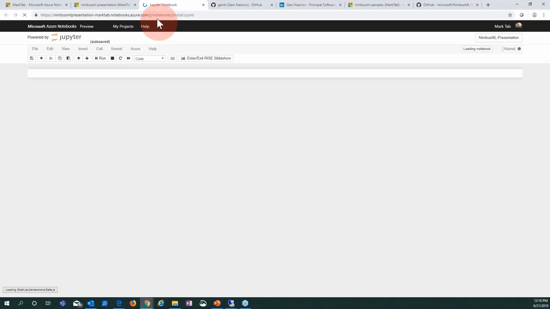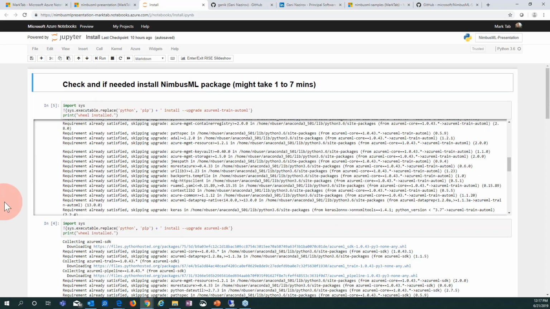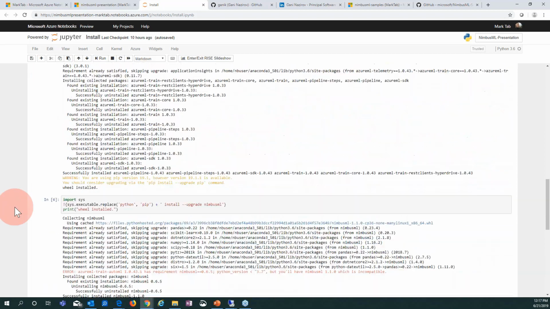So first is the installation. I'm not going to explain Jupyter. I'm going to assume that you can go study what Jupyter does later, but it's a technology that works in the browser and allows one to run code. And what we're seeing here are some commands. Now, I had to change some of his commands because, if I go down here, his first command had to do with upgrading NimbusML. Let me see here. Okay.